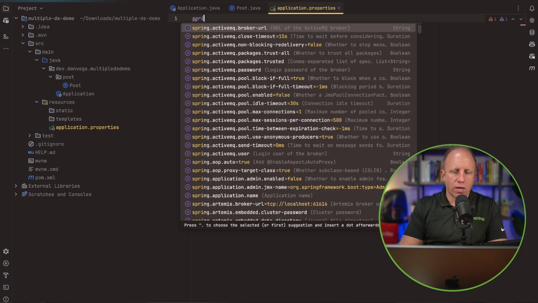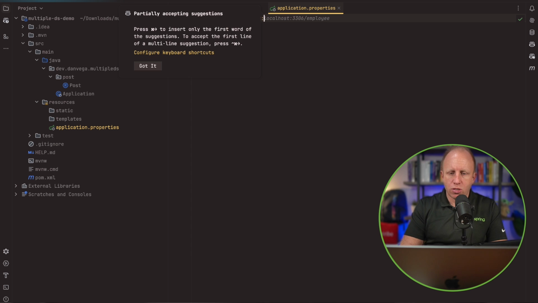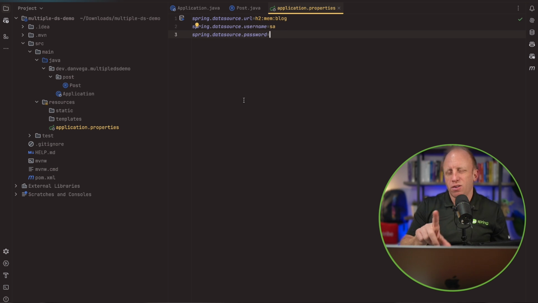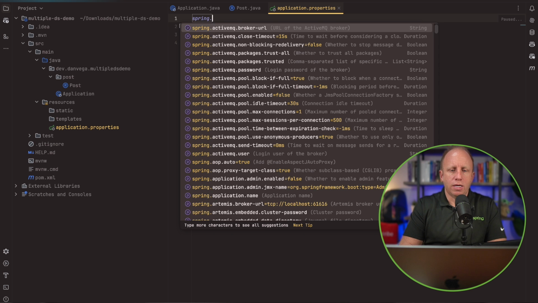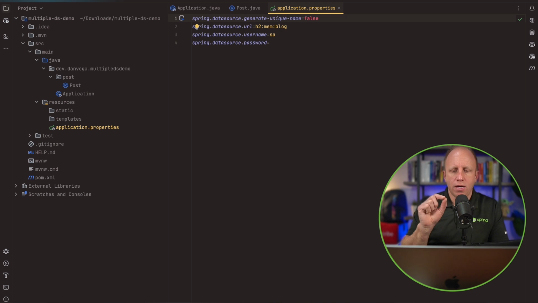All right, so we're going to go into application.properties here and set up that first data source. So I'm going to go in here and say spring.datasource.url is going to be equal to H2 memory. We'll call this blog. So I have my first data source, and then I need a username of SA and a password of nothing. Now, normally you don't need to do this. You can actually just change the generate. So I might come in here and say spring.generate-unique-name equals false, and then you can set the name. I'm doing this because we're going to see some distinction between the first one and the second one when we get to adding that second database. So I have that in place.